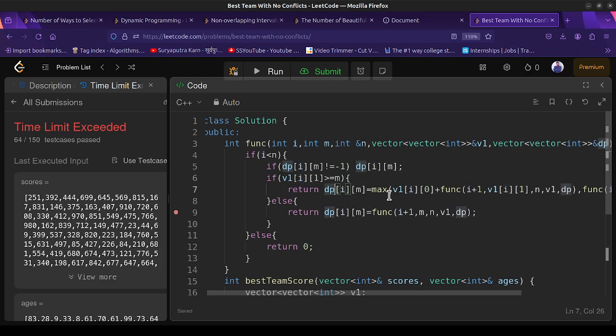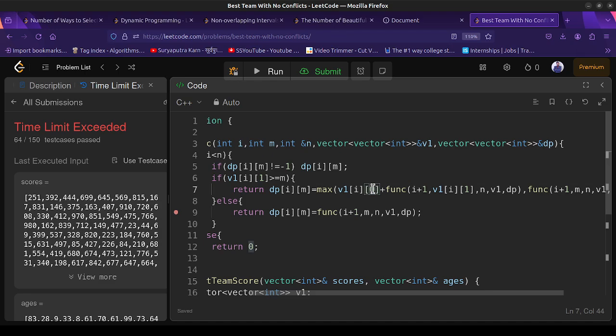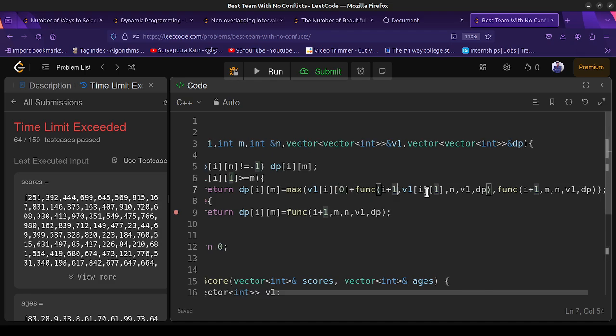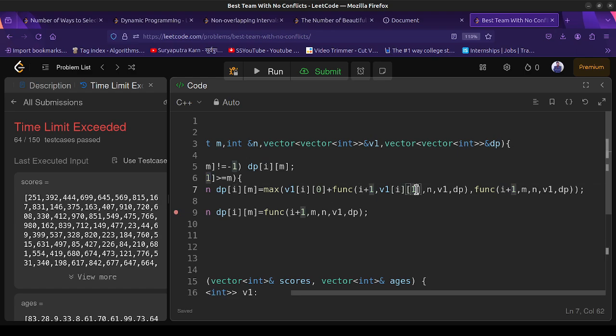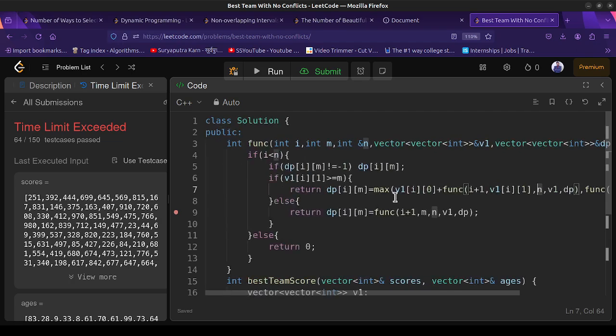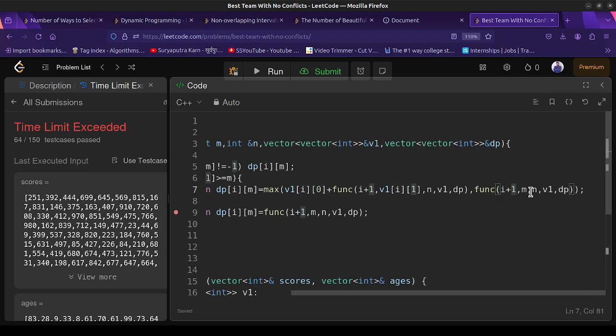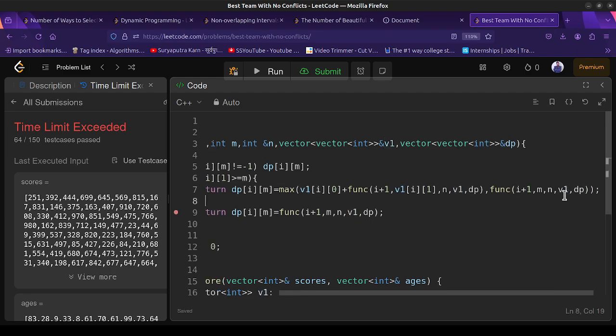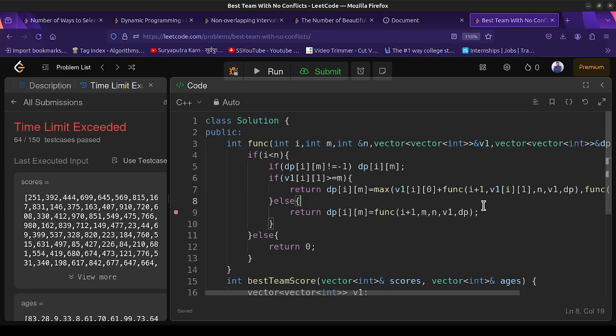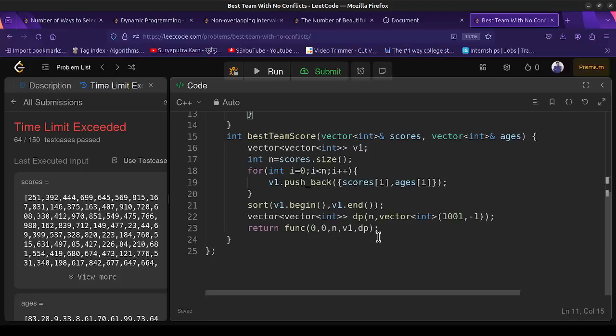Let us return the maximum of two by calling this function score, and calling the next function, and the ages will be this one only because it is greater, v1 of I, and function I, v1 and dp, else I have to call the next index. Why is it getting time limit exceeded?